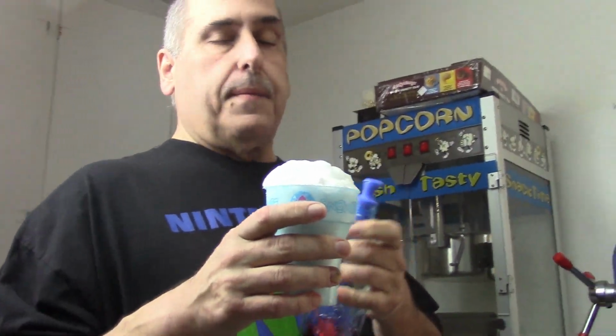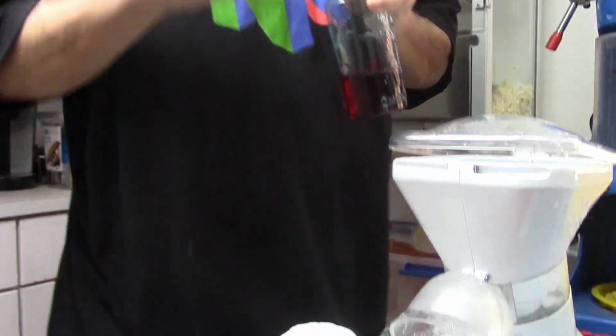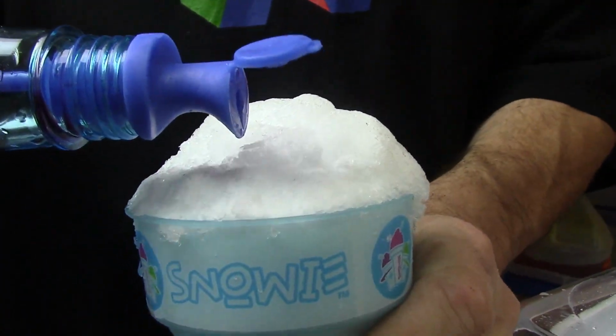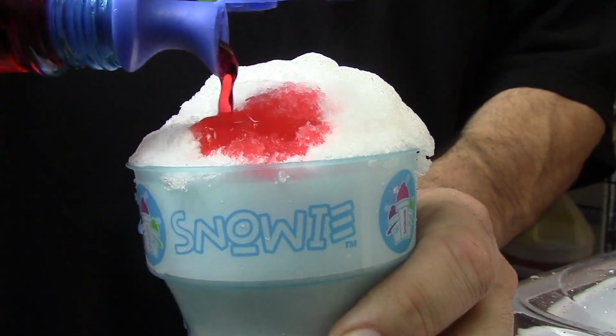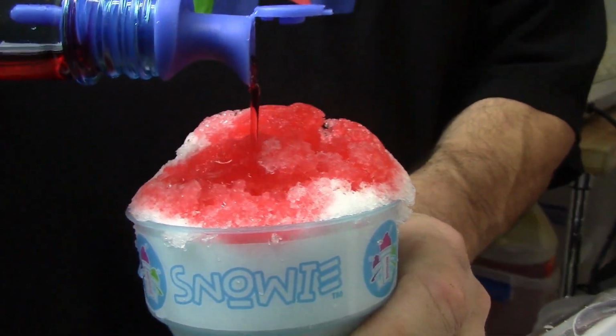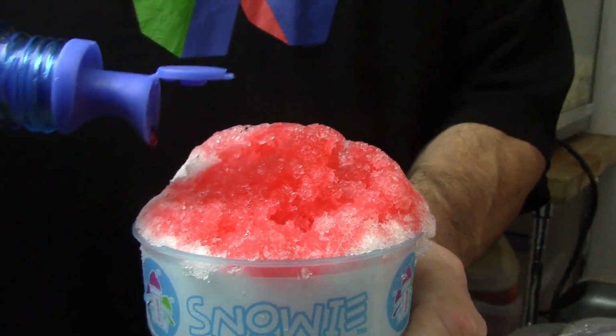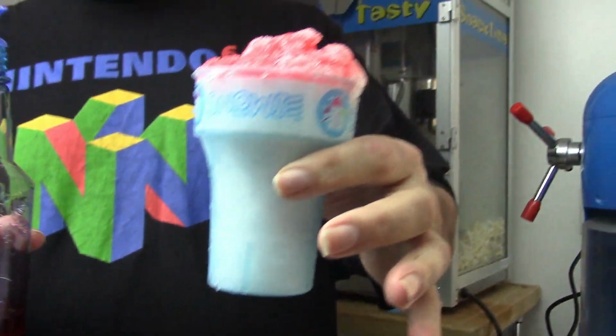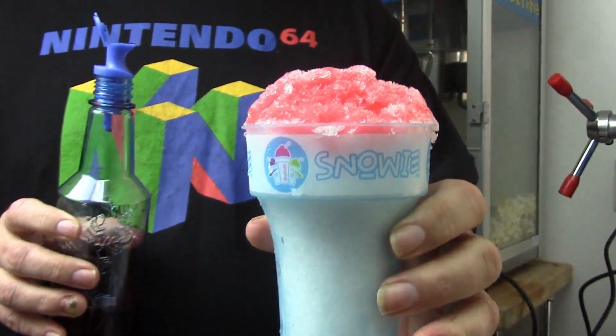Then you just add your flavoring to it. I'm not going to go on this because I'm not actually going to eat one right now, even though I really want to. You just basically pour this on. The pours I like better because you can just pour it. Now, some people, we have been doing this, we have been basically using a straw to poke holes in the middle a little bit so it drains down. But there you go, and I'm not going to go all the way down and pour a ton on here since I'm not eating all this right now.